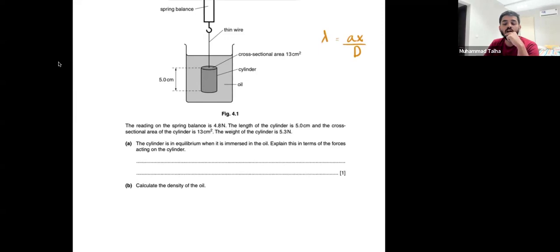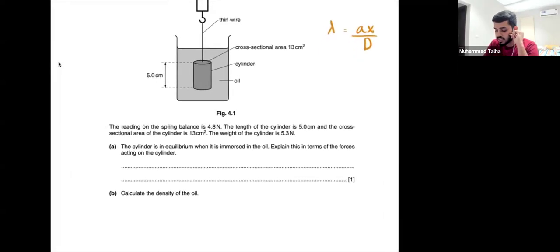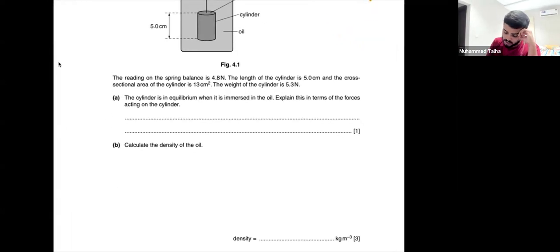Also, another question I just remembered, there was a question on your paper which asked you to explain the origin of the upthrust. How does upthrust come about? Now, this is sort of a gray area in your syllabus, whether the derivation of the upthrust formula is in your syllabus or not, but I make students do it anyway, because it tells you a lot about how upthrust occurs.